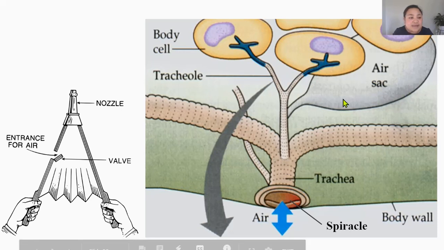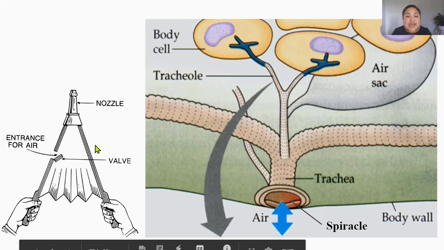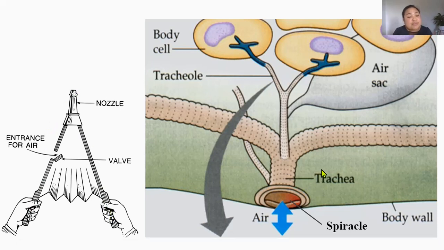Air sacs increase the volume of air that can be taken in by the cricket, which is useful when the spiracles are closed and there's no new airflow. To increase the rate of ventilation during high energy activities like flying, crickets can make rhythmic body movements to help actively ventilate their respiratory surface, the tracheoles. These rhythmic body movements are literally like pumping of the body, compressing and expanding the air sacs like bellows — a bellows being a tool used to keep a fire going. This draws more air into the trachea and tracheoles at a faster rate. This increased ventilation only happens during high energy activities; in all other times ventilation happens via simple diffusion.